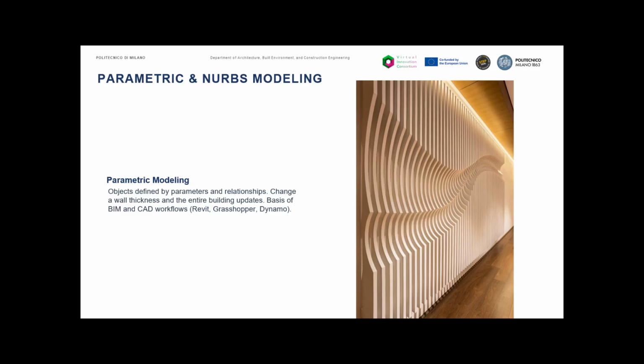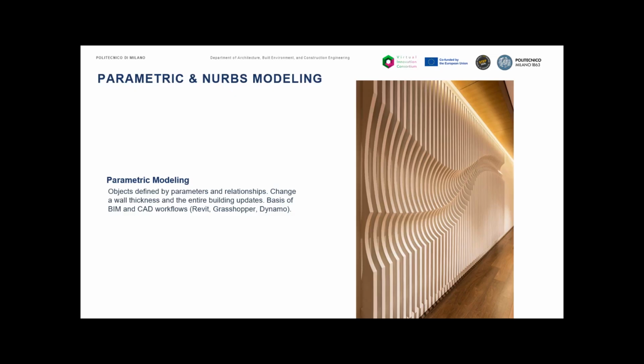This enables a way of design exploration that was impossible with direct modeling. You can also evaluate many variants very quickly, define constraints that propagate automatically, and generate complex forms from relatively simple rules. This is the basic foundation logic of BIM workflows, which are widely used in Revit, Grasshopper, and Dynamo.